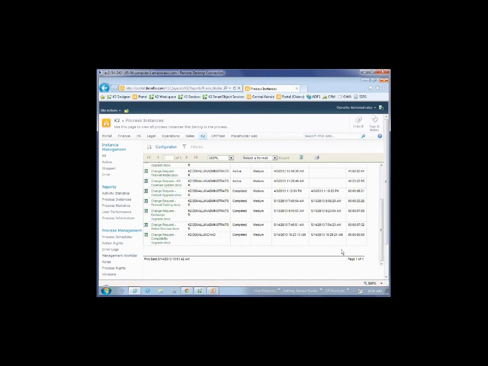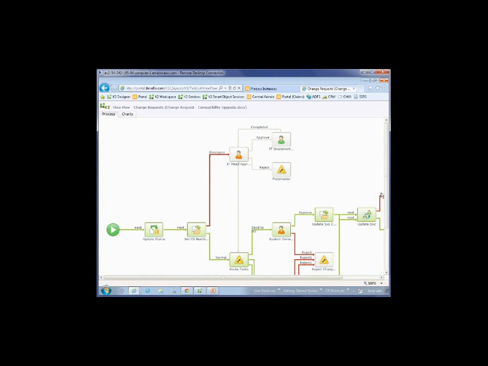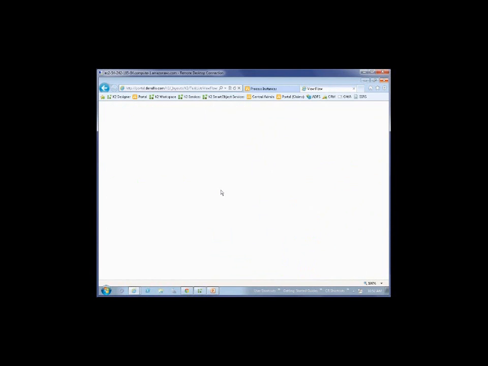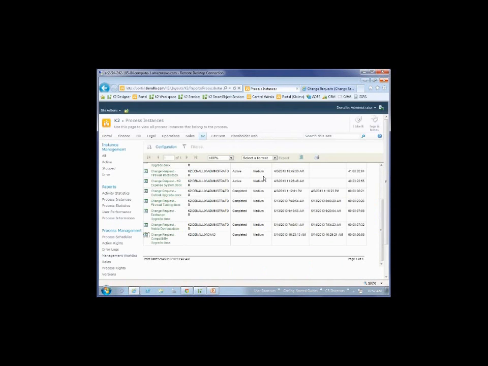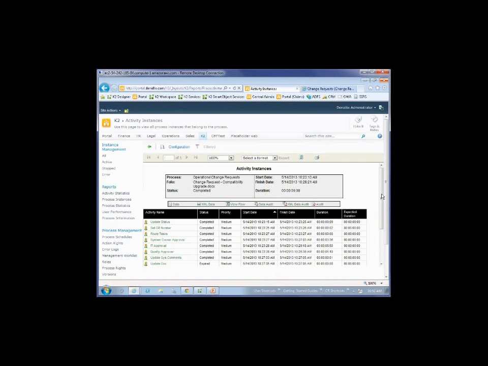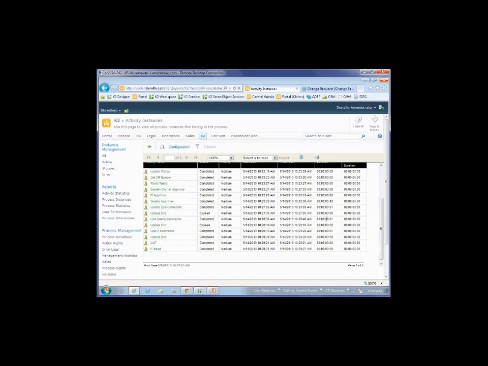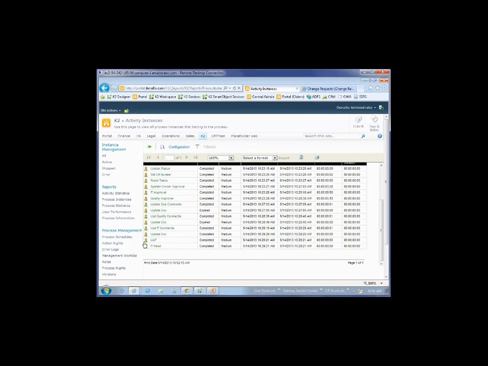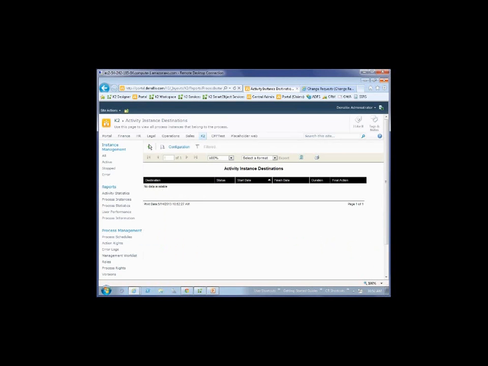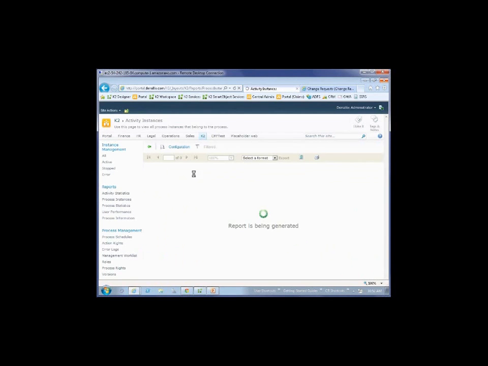This is one of those out-of-the-box tools. I can go in and take a look at that view flow. Again, the K2 view flow gives me the picture of that process, so I can see what path this particular process took. And I also have the ability to drill into each one of those individual items. So I can look at this change request that was submitted for compatibility upgrade. And now I can see all the steps that took place and all the data that was captured. Again, I can see who actually was delivered the task. So my IT head, I can go in and take a look at that as well and see information relative to who the users are that were actioning tasks, etc.